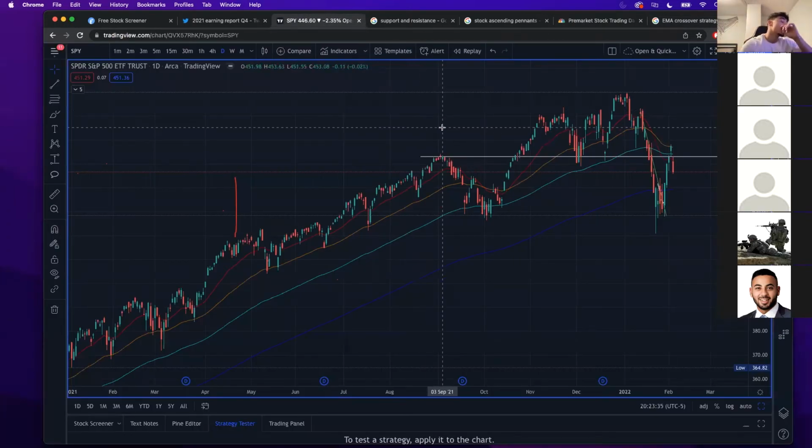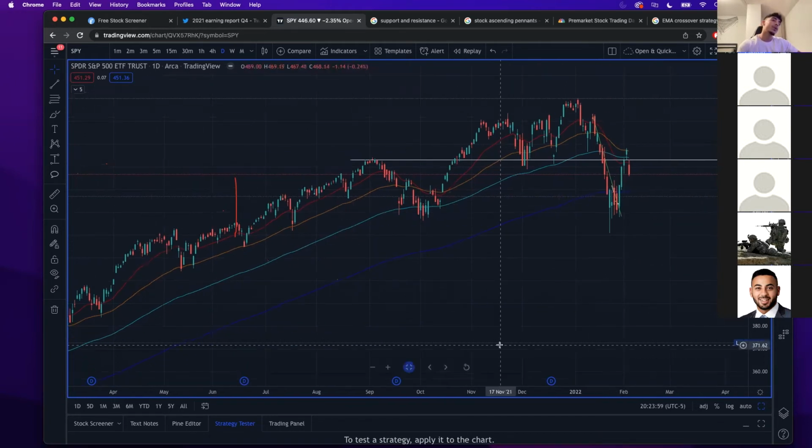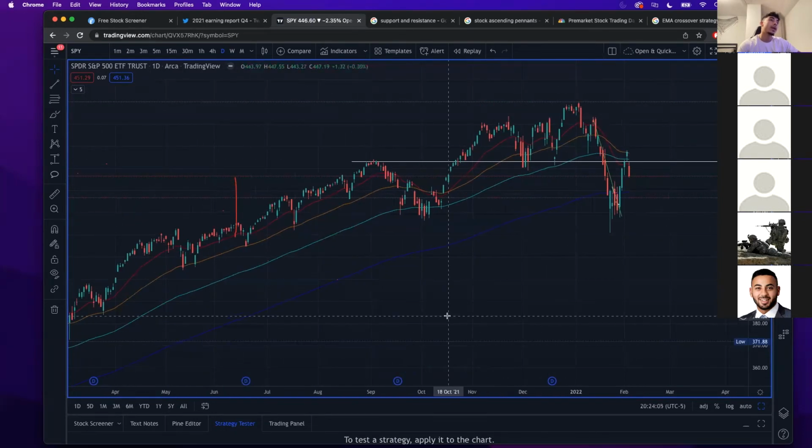So one way you can use EMAs is to use the crossover. My best advice for that would be to literally just pull up the chart, because the 9 crossing above the 21 when it's below the 50 EMA is different than the 9 crossing above the 21 when it's above the 50 EMA. So its relation to the other EMA matters just as much as the crossover. It's better to just use the chart, because there's like 40 different combinations you can find. But what I was going over earlier with the EMAs and how to use them on the day chart is that when you're using an EMA on SPY or Nasdaq on the day chart, it acts as a major support, you know? So you can see right here that the S&P isn't touching any price line support.